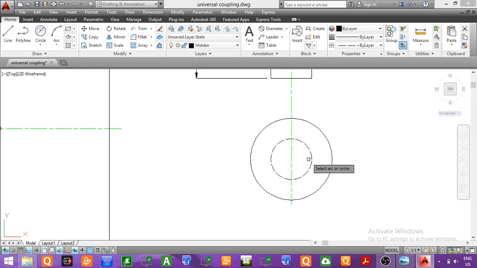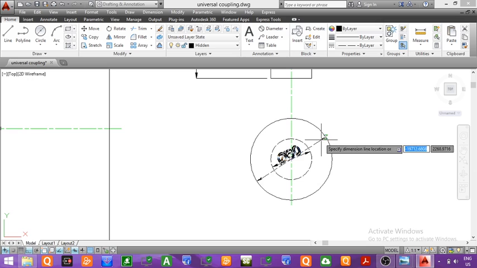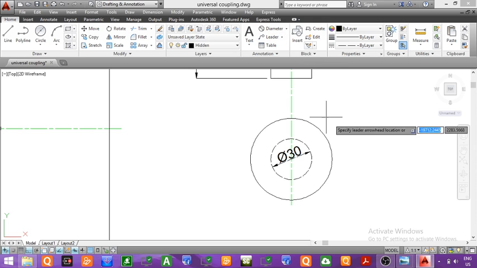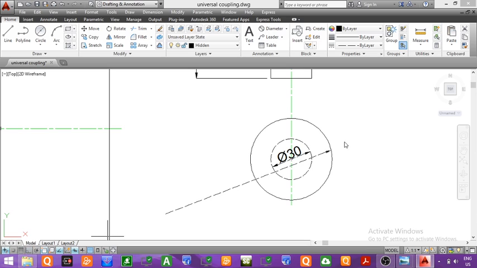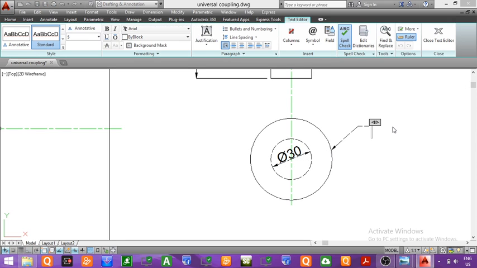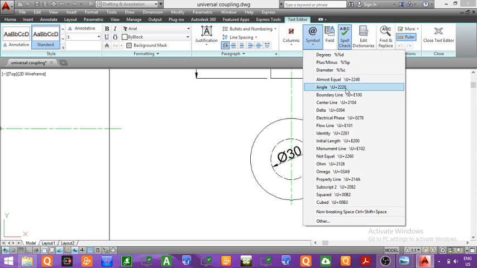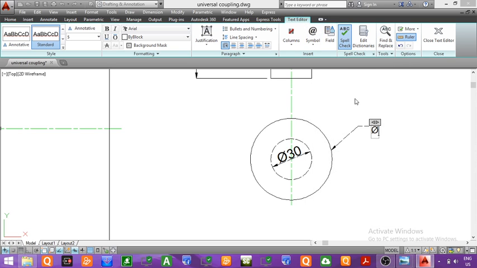So now we will give the dimension here so you can understand. This diameter is equal to 30 mm, whereas the diameter of the outside circle will be equal to 60 mm. We will give the dimension 60.